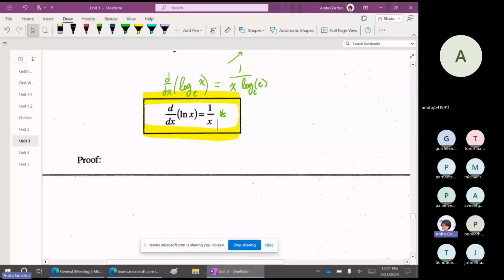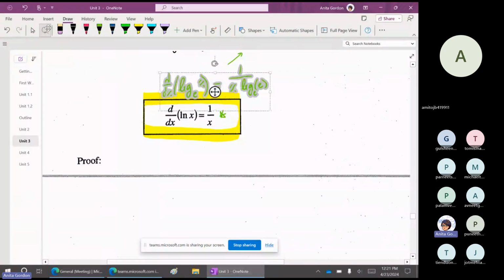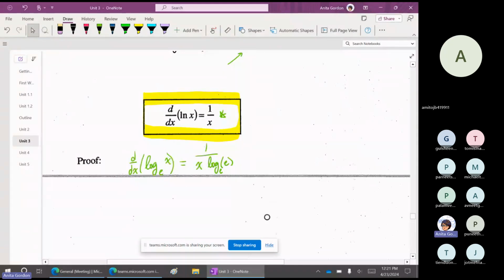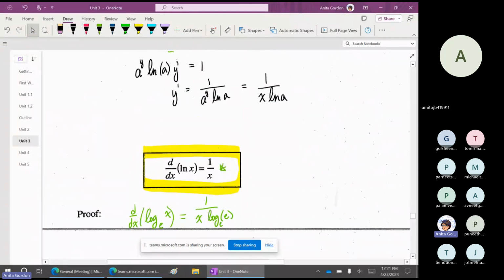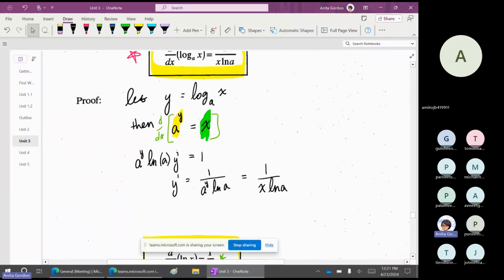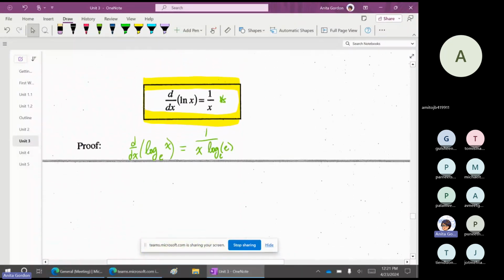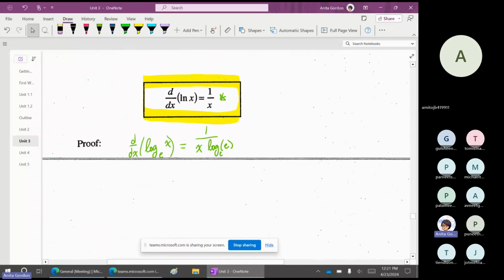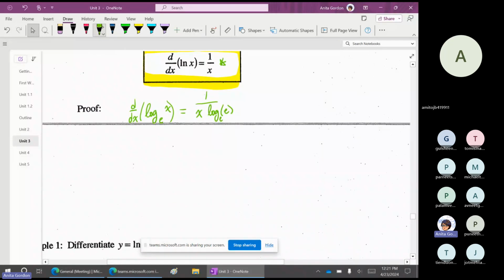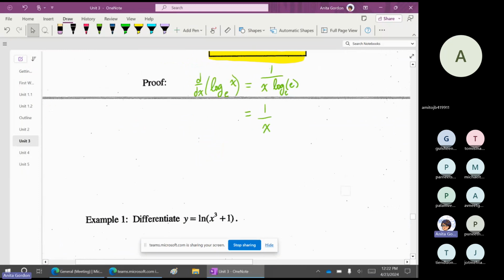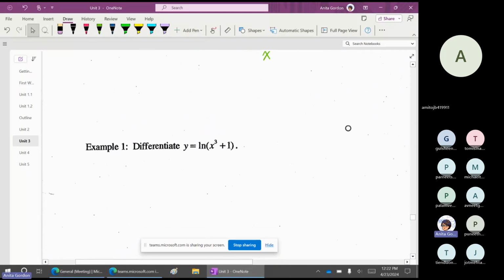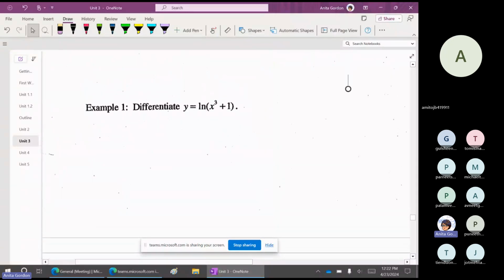I was going to do a proof, but I just did it. Haha. I was supposed to write that down here. Here's your proof. So I'm just following the rule I proved up here, but we know that log base e we call ln, and the log of a base of the same thing is going to be 1. So it ends up simplifying to just 1 over x. Are we okay? Yeah. Okay. Well, I was going to give you a harder one to differentiate. That's okay. Let's do example 1.